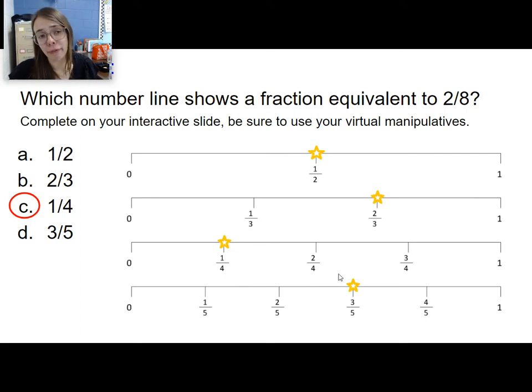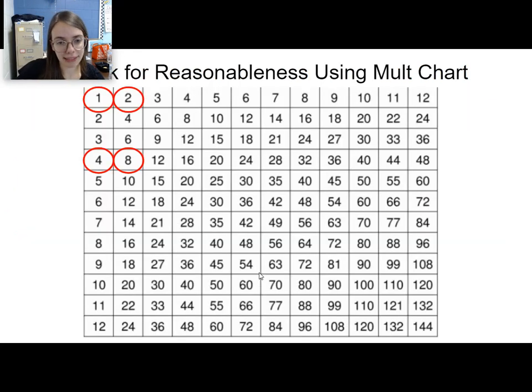We just didn't have a way virtually to stack those number lines, but if you use number lines, you'd stack them on top of each other. But the ways we really covered in class were building those fraction models and looking at that multiplication chart, okay?